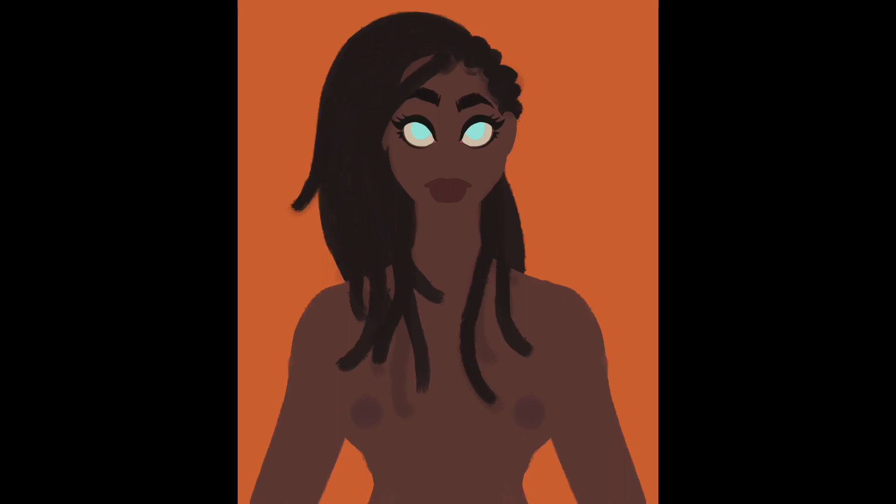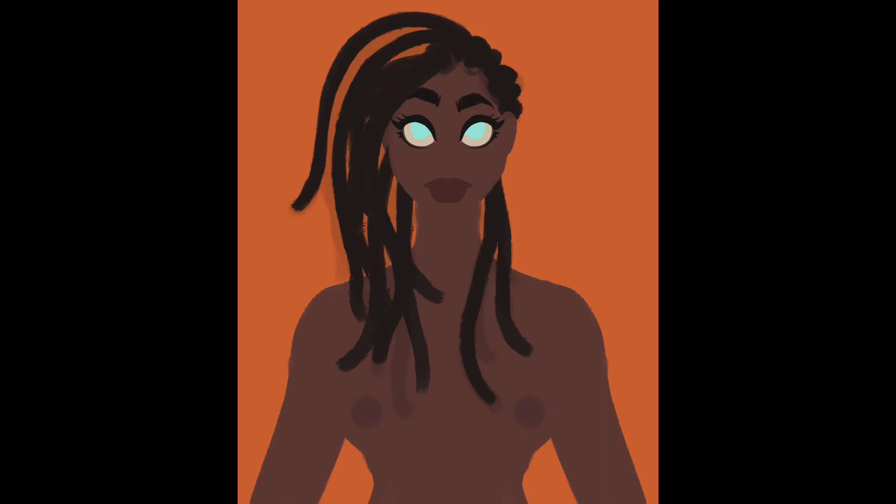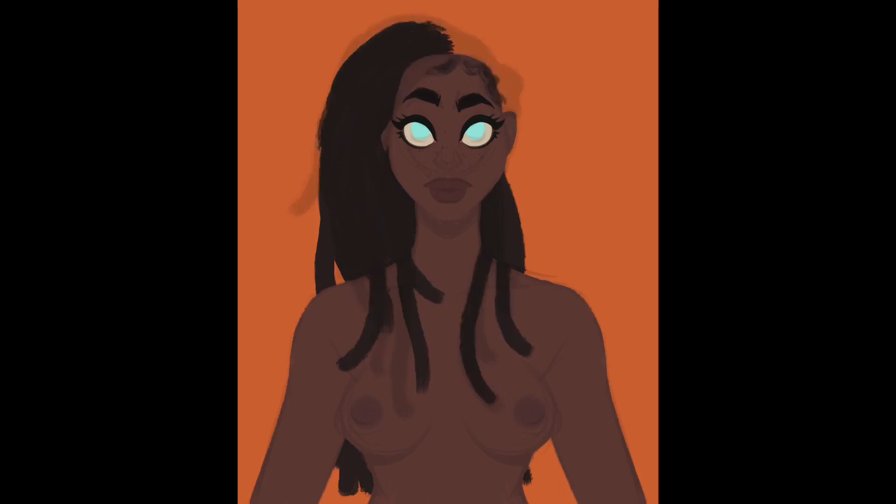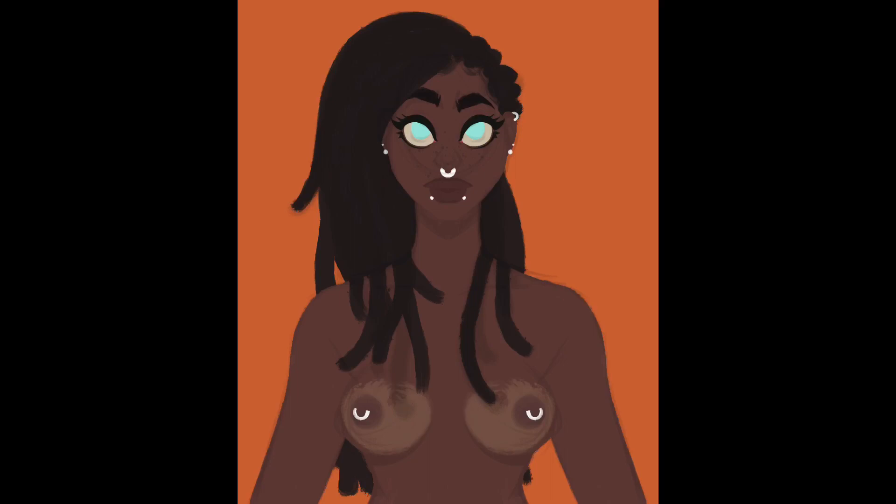We've done this before in the piece called Marked, and then Marked Revisited — originally a line drawing and later rendered. Here it's a similar concept: let's go with the solitary figure and give her some character across the board. Originally the piercing was going to be a bright self-illuminated yellow, but I decided to go white. Once I started moving everything to more of a white with bright colors in the background, I thought it'd be cool to bring the piercings to white as well.